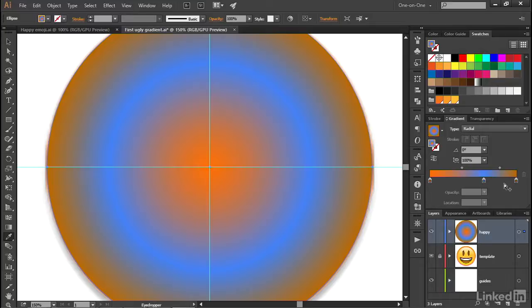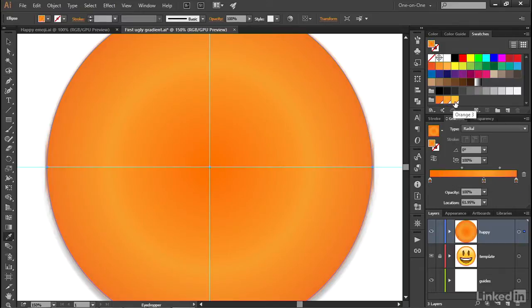Or I'll press Control Z or Command Z on the Mac to undo that change. The other way to work is to drag and drop a swatch and drop it directly onto an existing color stop, in which case you will replace that color stop like so. All right, so I'll go ahead and replace this guy, and then I'll grab Orange 2 and replace the shade of blue that obviously I'm not interested in. And then I'll grab Orange 3 and drag it and drop it onto the very first color stop like so.